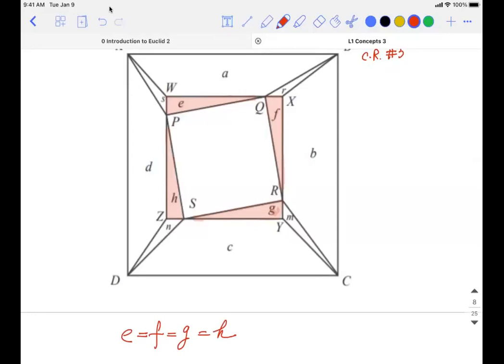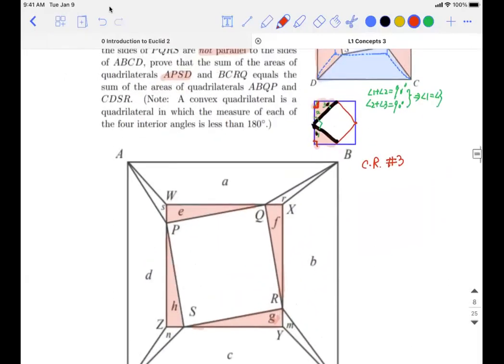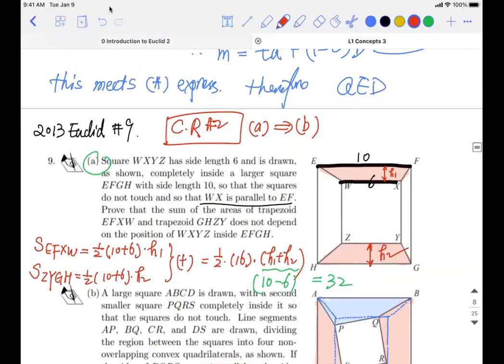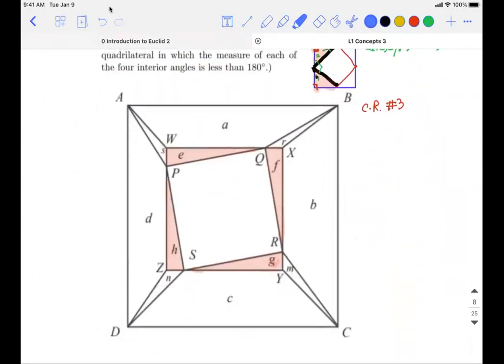Second, I tried to use the condition I derived in the last problem, right? So what was the last conclusion? The 2 red parts, their sum is actually constant. If the sum of the 2 red parts is constant 32, the 2 blue parts are also the same, right? They're exactly the same thing. This is what we got from our last question, number 8 part. The 2 red plus the 2 red, their sum is 32. The 2 blue, the sum is also 32. I spent so much time doing this because I definitely want to use such a conclusion, right? If I do not use it, why bother doing this?